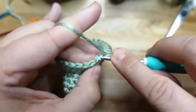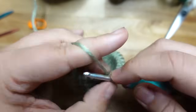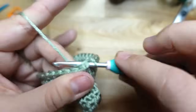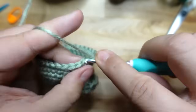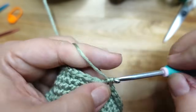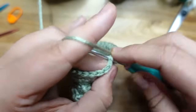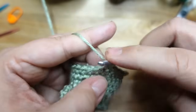Now the arms and the legs, the way to measure where his arms and legs go are dependent on where his eyeballs are, because that's how I measured it. I measured straight down from the eyeballs is where I put his arms, and straight down from his arms I put his legs. Super easy, not difficult at all. And they are all a part of the head. They're all a part of the body. It's all one piece. There's no more sewing on any parts. There's no more separate parts. The rest of the frog is all one solitary piece, which makes this super, super, super easy. Beginner friendly. Anyone can do it.